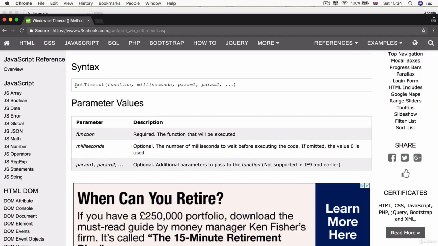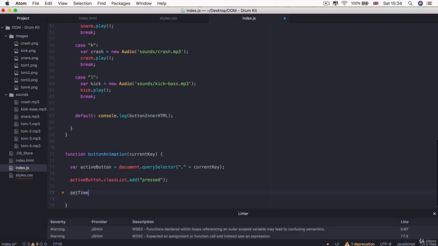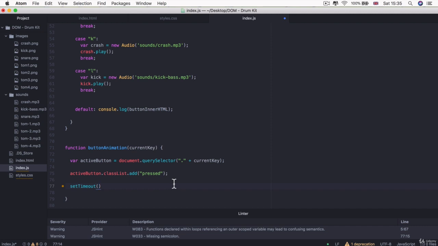So let's look at how this method is structured. You can see that this is the syntax. The first parameter is the function, which is the function that will be executed after a certain amount of time, and the second parameter is how much time to wait before running this function. So let's try it out in our code. We're going to write setTimeout, and the first parameter is going to be the function that we want to be executed.